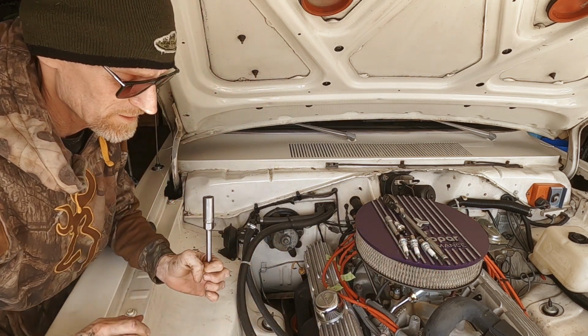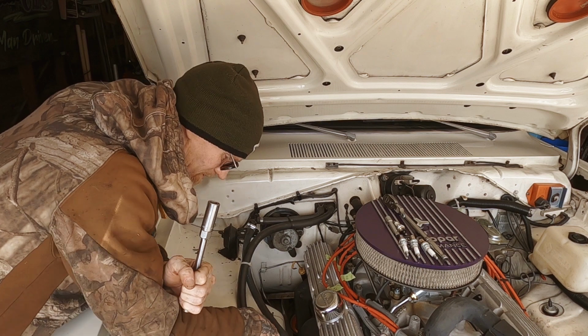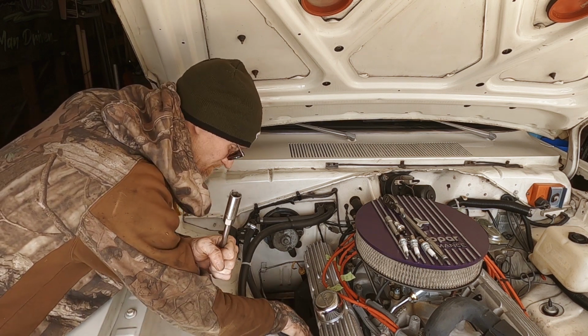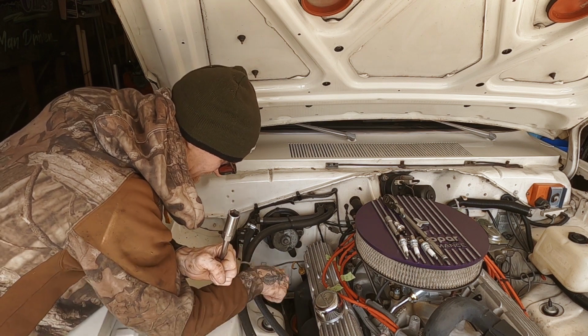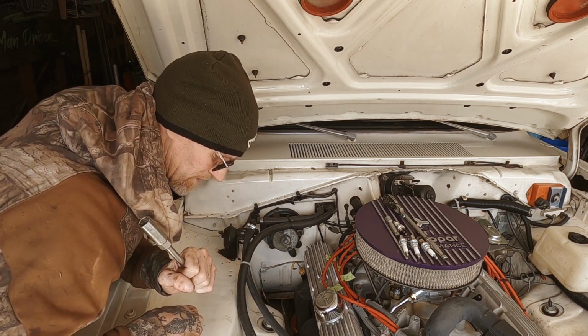Same. Sweet. Alright, so now we gotta get the exhaust manifold bolts off here. I can take this out. And then we'll go from there.